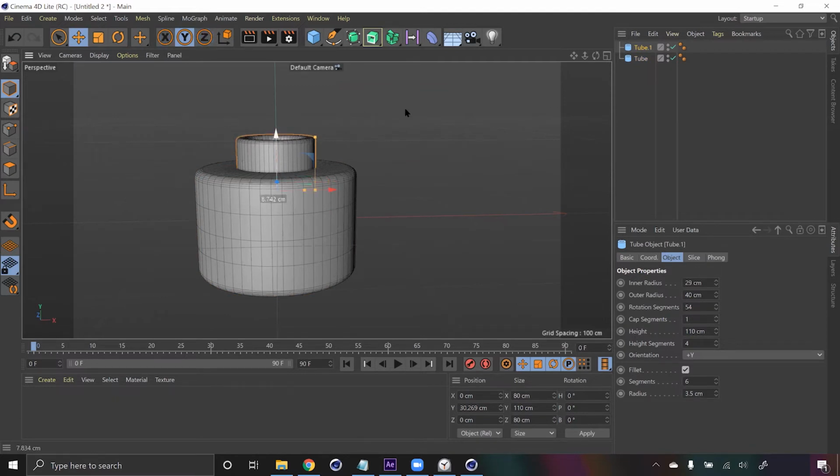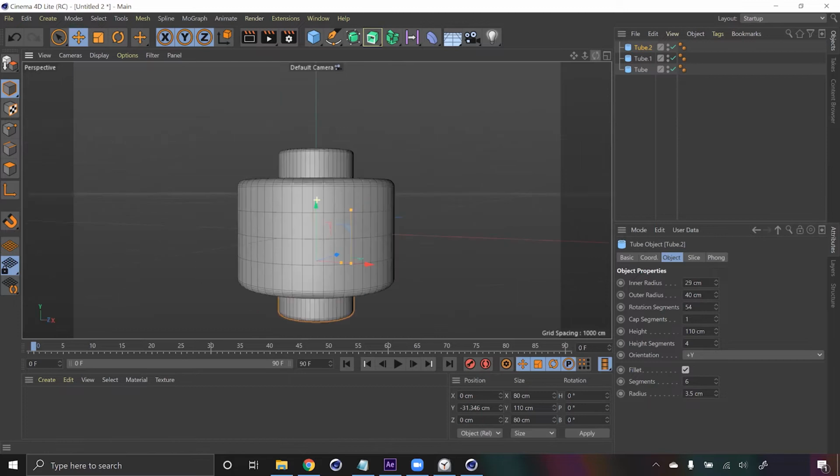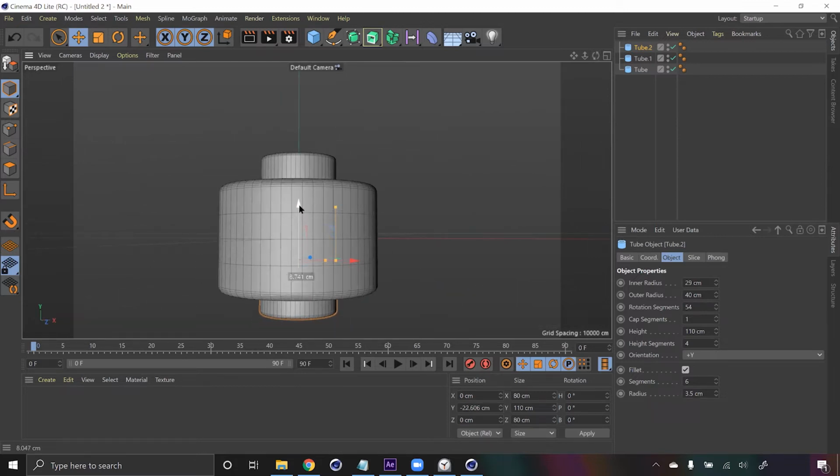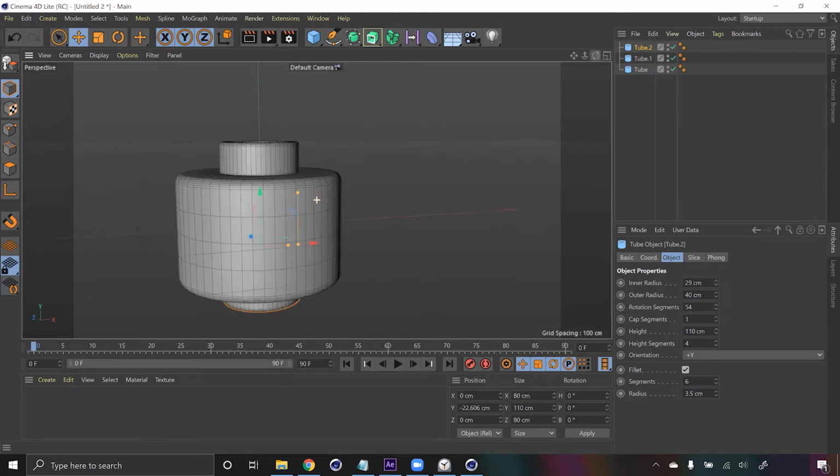So if you hold it, click and drag it, and there's another duplicate. So that's looking pretty good. That's the neck right there. Make the neck a little shorter. So that's cool enough for a Lego head.